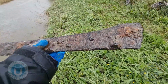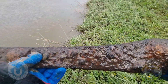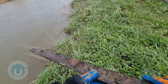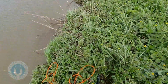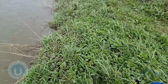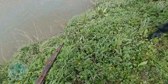Everyone, look at that. George, blade off something. One of those orcas or whatever they call them. What you got? An orc? Alright, let's see what George has got. I thought it was a sword.